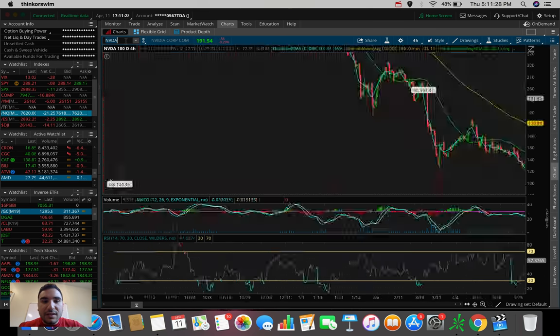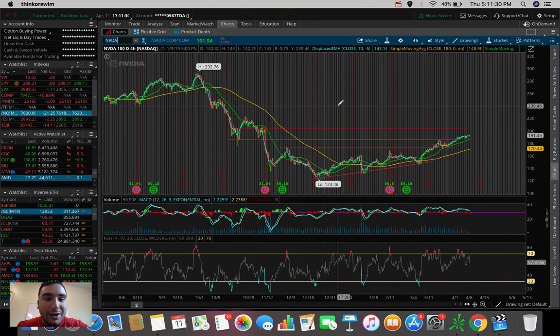And NVIDIA, today it actually did decent. It fell down a bit, but it's still maintaining that level of support at around 188 that we've been talking about. And honestly, I want to see a break into the 192 level, 193 level before I do add more money into NVIDIA, ticker symbol NVDA. And again, I break this one down further on that video that I uploaded a couple of hours ago. So go check that one out.